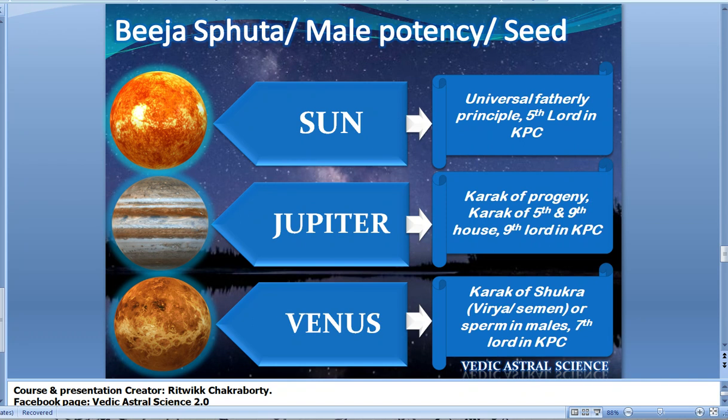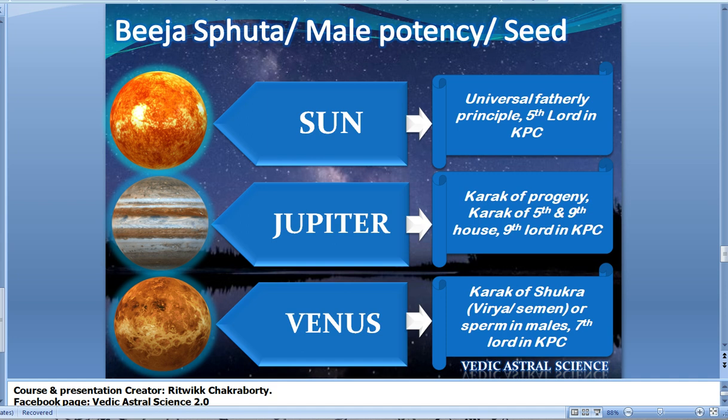Alright. Venus represents wife in a male chart. So the native must have a partner of opposite sex in order to produce children. Venus represents the Shukra or Virya or semen in man. The quality and health of the sperm can be determined from the condition of Venus in a male chart. Apart from that, Venus rules over the natural 7th house in Kalpurus Kundali. So Venus has a major say on the conjugal harmony and sexual potency of the native.